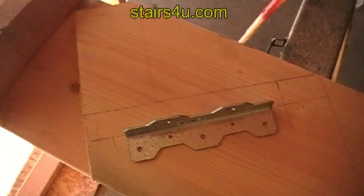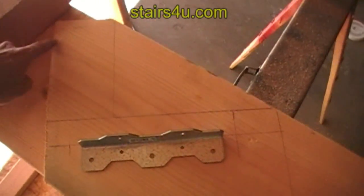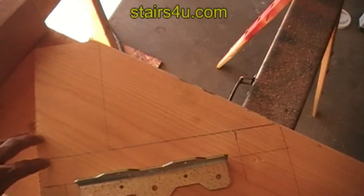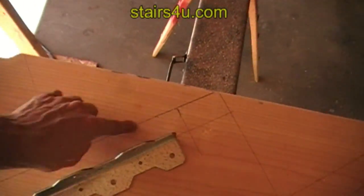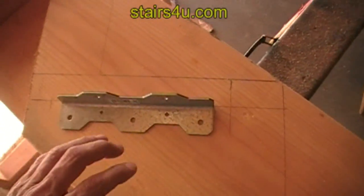That's why whenever you're doing stairs, you want to stay away from the cracks, because you could have a crack coming across here and you could just have something split right off. And especially if you were cutting out for a conventional set of stairs. For this, you're not going to have as big of a problem.